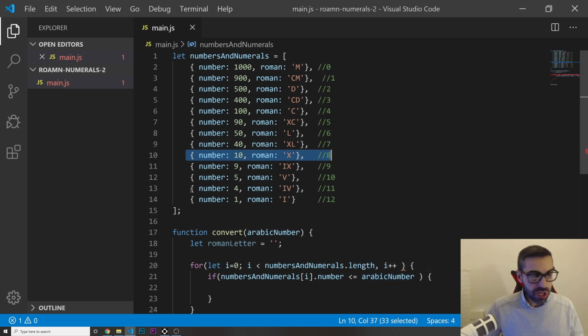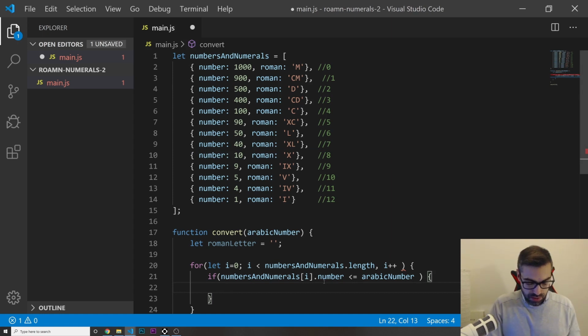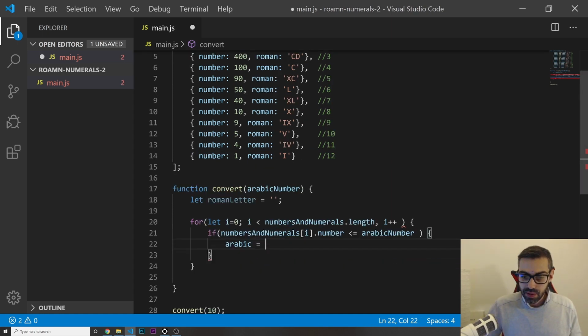So if this condition is true, what I want to do is update my Arabic number. My Arabic number is going to be equal to my current value. Which one is my current value? I'm just going to put in here so you guys remember. I'm going to put in here as a comment is 10, right?